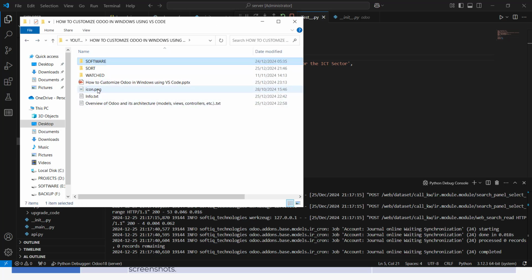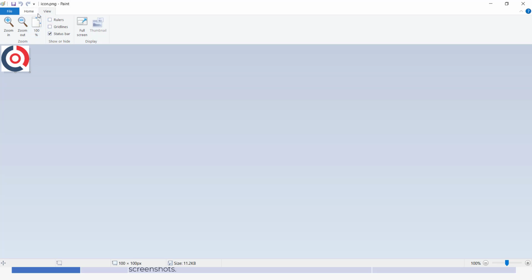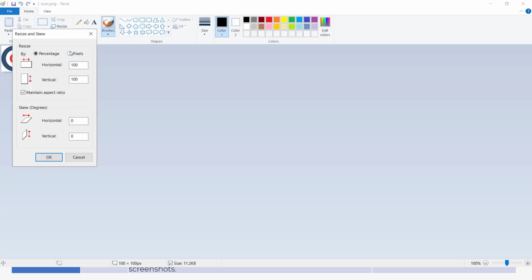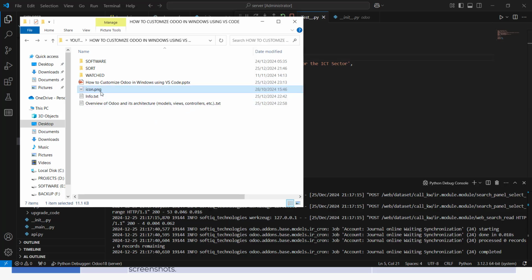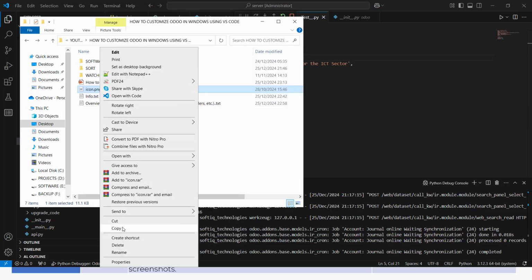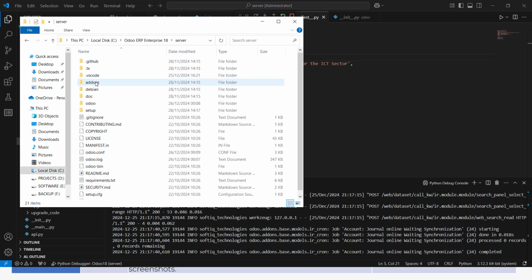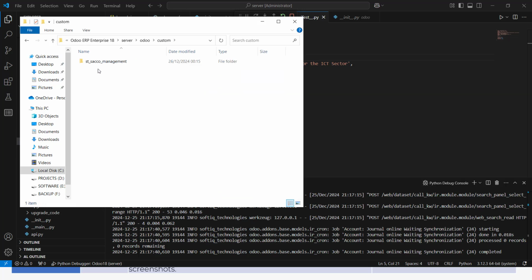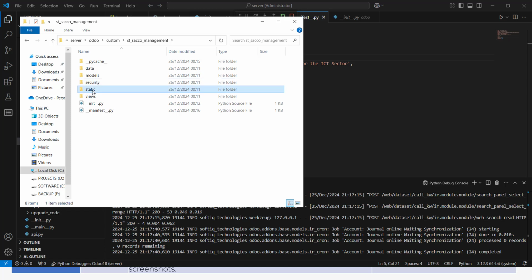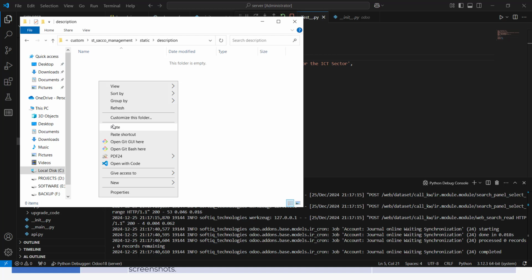The thing about this icon, just to mention, it requires to be of a specific size, 100 pixels by 100 pixels. So you can copy this icon and put it in that folder. That's enterprise 18 server Odoo custom, and then here under static description you can put it there.